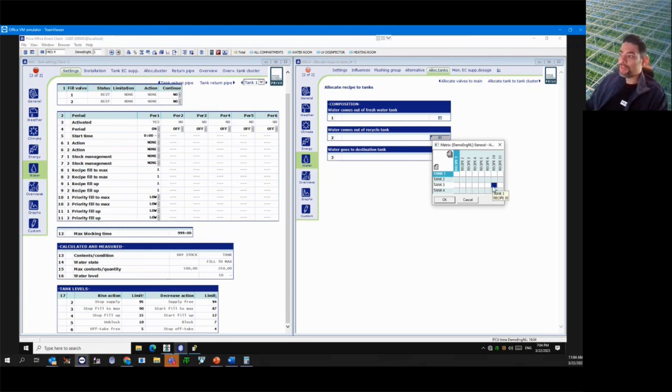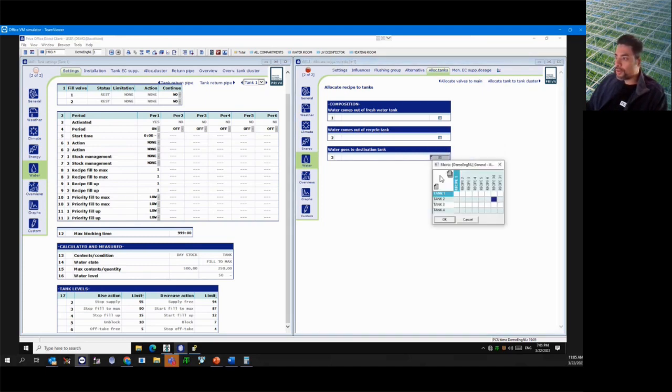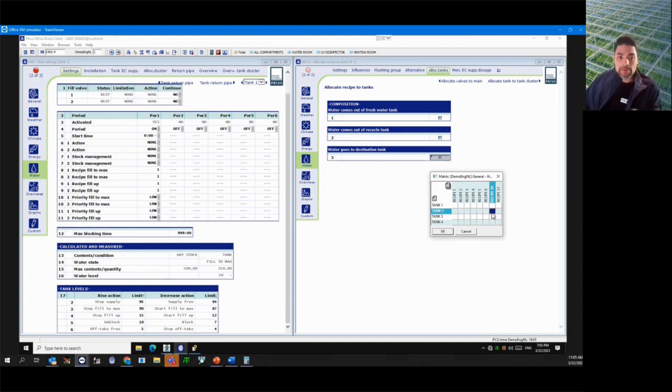So the way this is set up is more of a disinfection unit. Tank number 3 is a recycle tank, so that's like the dirty water tank, like drain. And then here it goes to tank number 2. So tank number 2 is your treated water tank. You can imagine that in this installation we have a UV disinfection system. We've got tank 3, which is a dirty tank, and tank 2 is a clean tank. So the software also has an EC pre-control. You can imagine that we are blending our source water with tank number 2. So tank number 2 is the treated water with some sort of EC content, right?